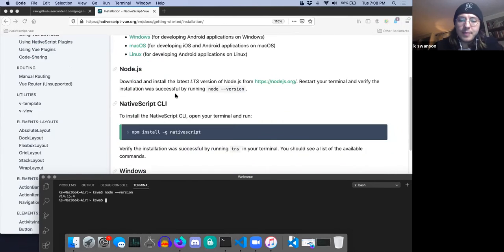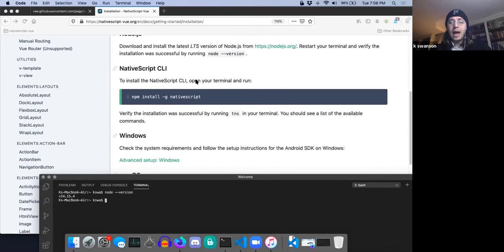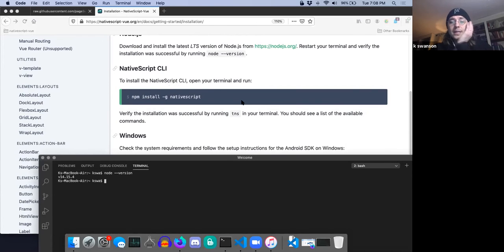Okay, the next instruction from this page is for us to install the NativeScript CLI, command line interface. I already did this, but if you use the Node package manager, npm, and you install a package again, it's just going to update it. It's okay if you install it again. It doesn't hurt anything. So I'll actually do it right now. I'm going to say npm install -g. When I'm typing this g, it means global, so I'm installing the package globally. NativeScript is the name of the package that we're installing, which is going to allow us to quickly produce our NativeScript apps. So I'm going to hit enter.